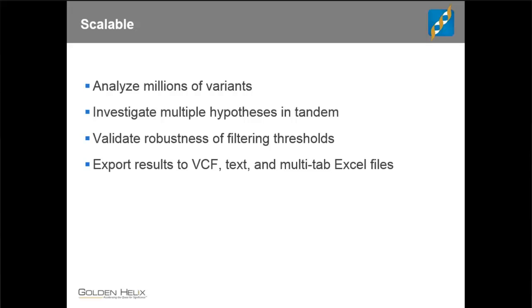The other thing is, when you're dealing with millions of variants, you saw us tweaking thresholds and seeing how that updates. Can that scale to millions? Absolutely. And it becomes even more important, because when you're looking at exomes, you're really worried about potentially losing something that is right underneath some threshold. You might have an allele frequency set at 1%. Well, what if the thing that you really cared about was at 1.5%? So being able to have this iterative process is key to understanding the robustness of those filtering steps, and being able to move those out of the way and expand to a wider field of output that you might investigate, and narrow it back down to a focused set of shortlisted variants.